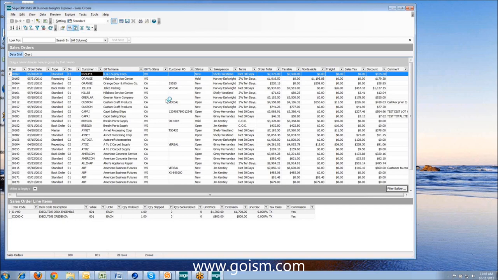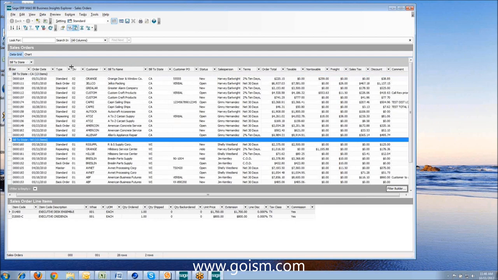Now what we're going to do is show you how to do some grouping in data. For anybody who's ever done any Crystal Reports, you know that grouping is a way of getting some subtotals and grouping the data together for aggregation purposes. So we're going to group this by the state. This little pane up here that's gray right now is what's called the grouping pane. If I want to do a group, all I have to do is find the column of data that I want to group by, in this case the Bill To state, and I just drag that up there, and now I have grouped this data by state. For example, here it's telling me there's the California items, and there's 13 of those, and there's the Wisconsin items, and there's 15 of those, and so on.